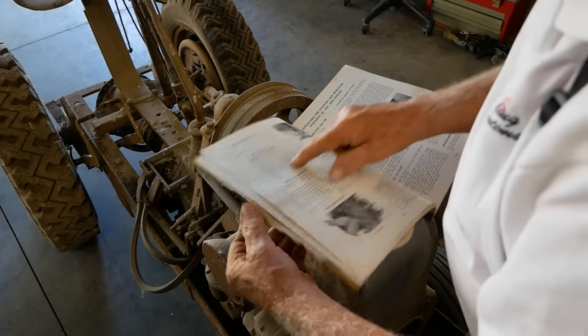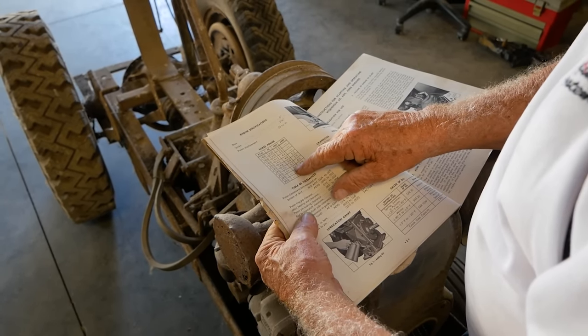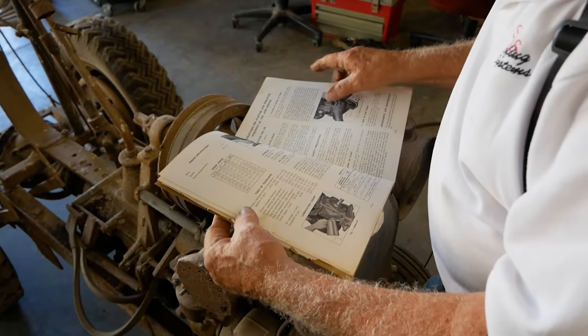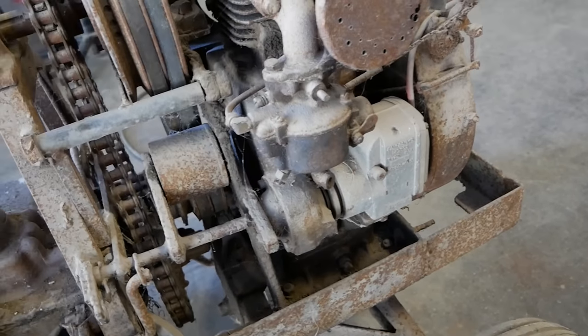Horsepower, AEH, 6.1. Well, it depends how many RPM you're on. Oh, yeah, so it looks like probably 6.1 top end. We got an updraft carburetor. That'll be the first one of these I've worked on in years. First one ever on the channel.